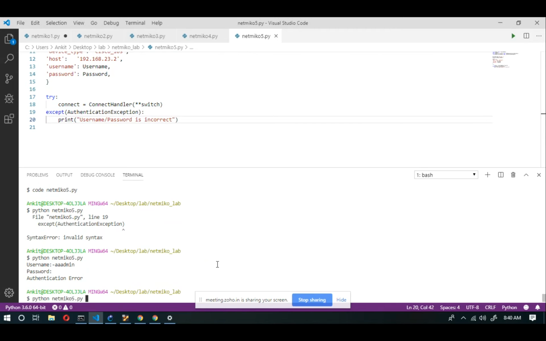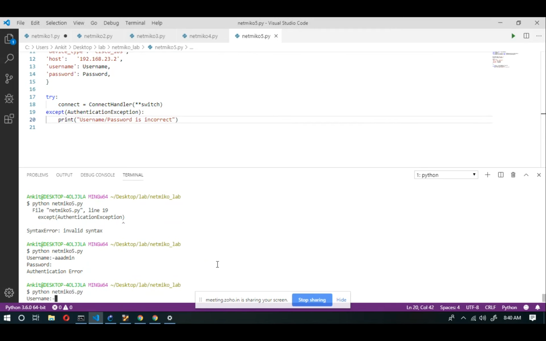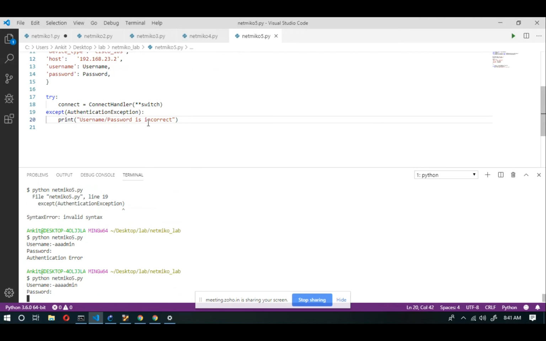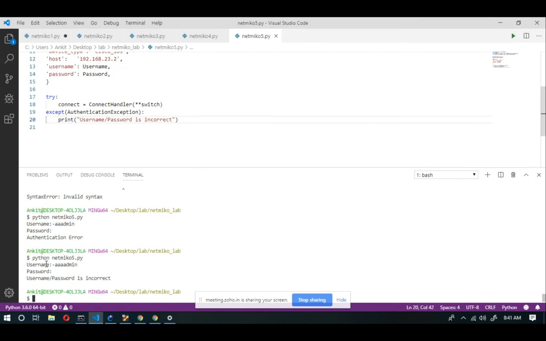If I do the same thing again, it's going to give me the same message. So this way you can tell the user the username or password is incorrect. Okay, so this is the first thing.